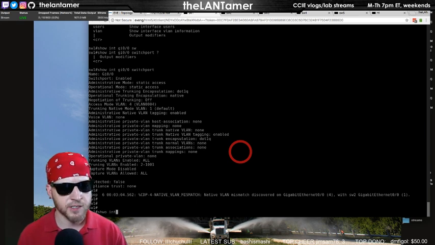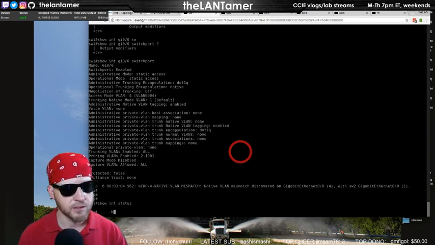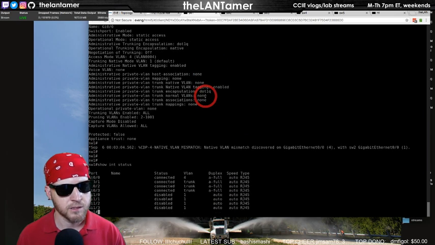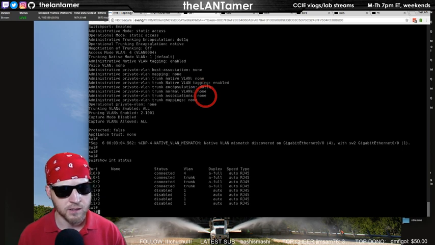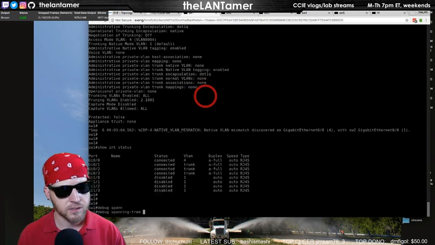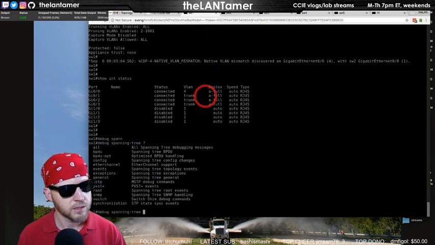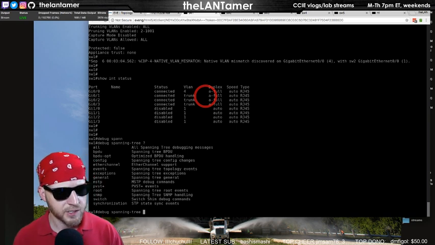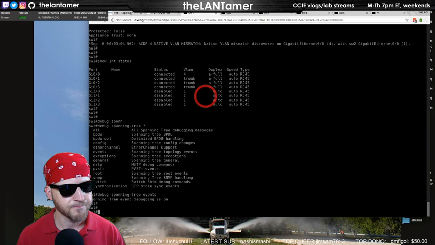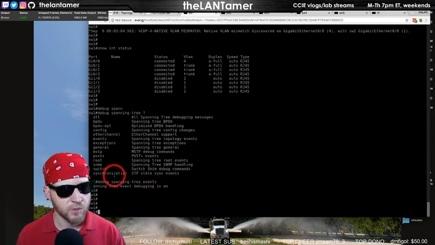Let's see, show interface. You know what we need to do is debug. Debug spanning-tree events. What is a switch shim debug command? That looks interesting.